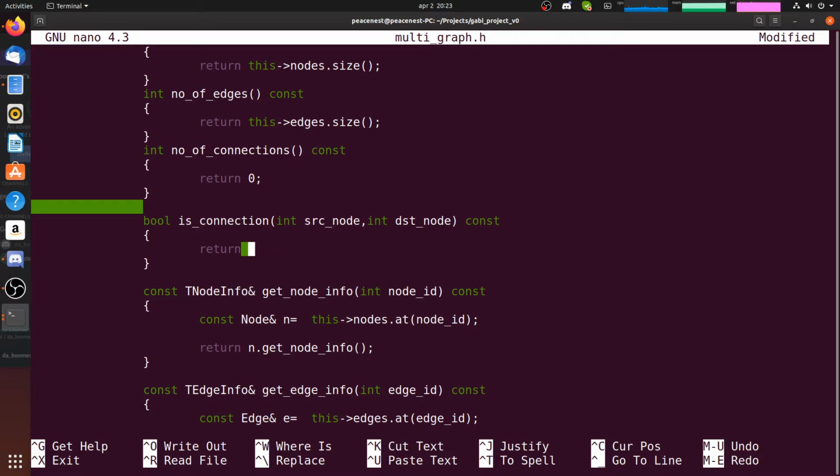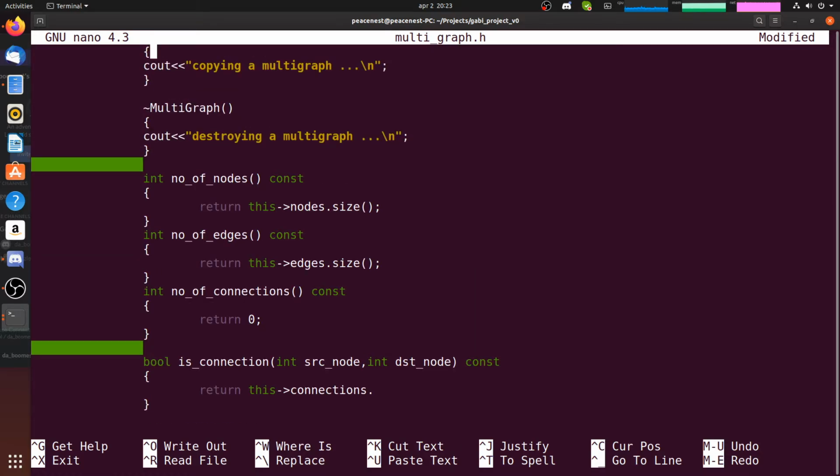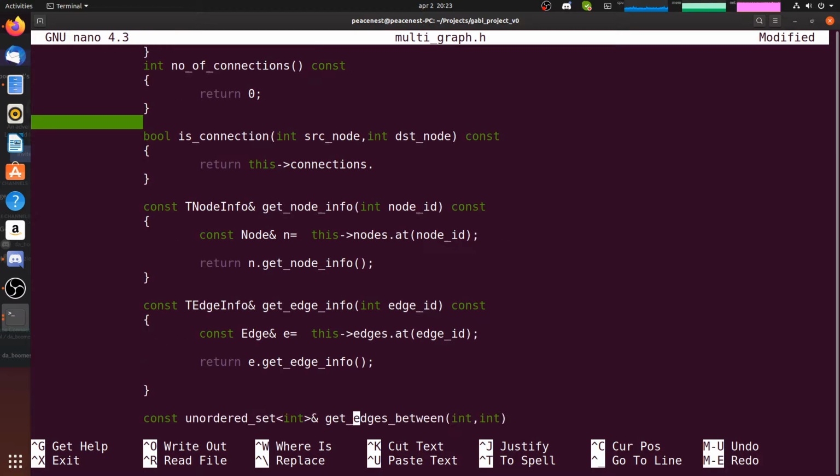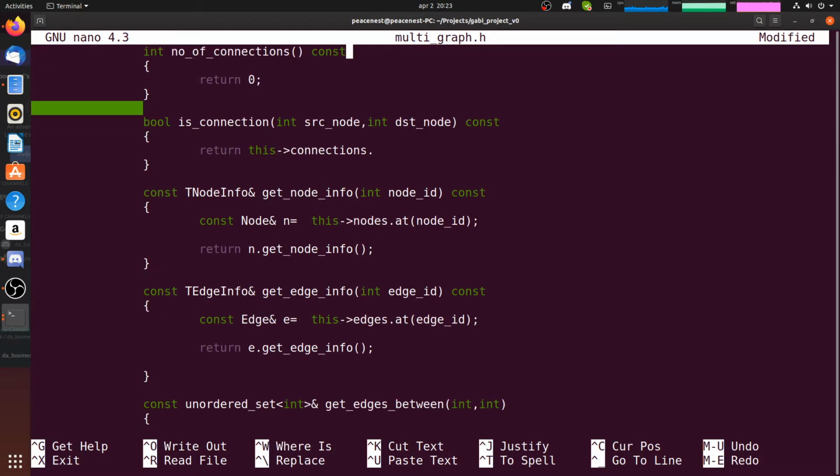So I'm gonna say this connections... let's see, where do I have the connections? Oh, okay, so I need to look in the outbound connections, let's say, for the node, right? Because I have to have an entry here, right? So I'm not checking into the connections, I'm checking into the either outbound or inbound connections of the node. But let's check it in the outbound, so it's like in the logical order of things, right?